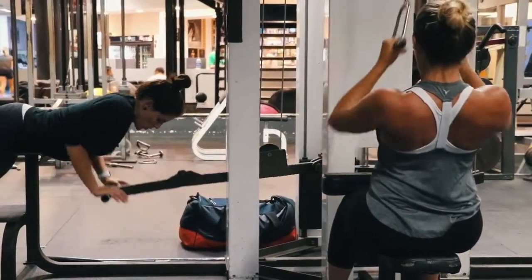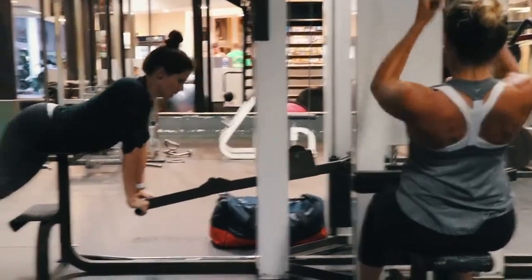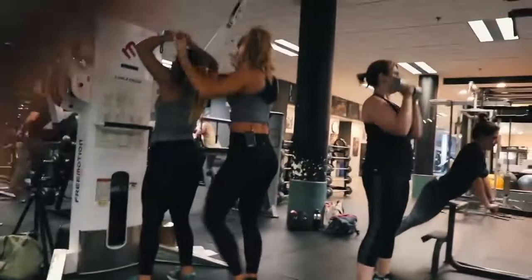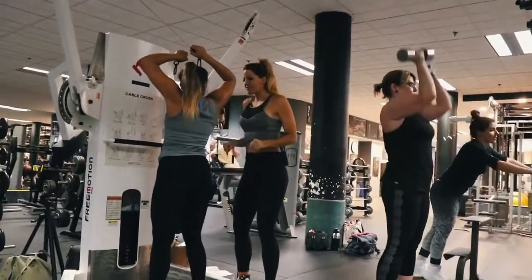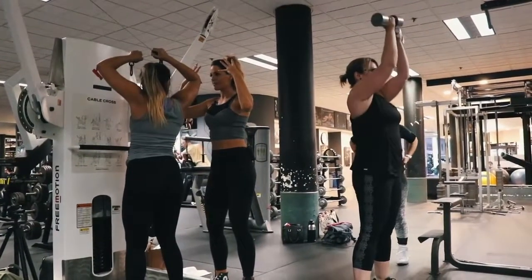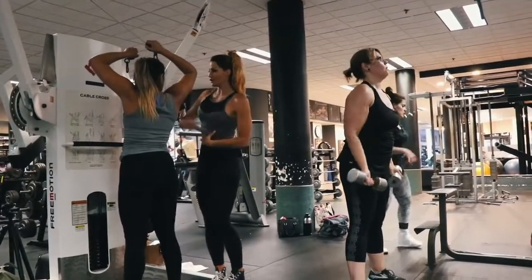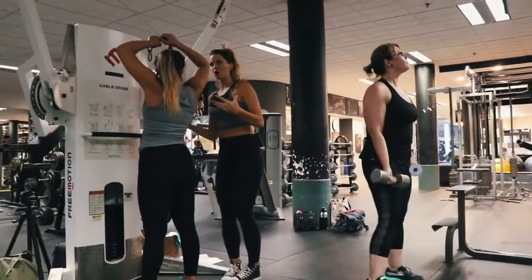Cool, so you're gonna cross right up over your head, and let's see those knees. Open your legs up, give yourself that good base. Always remember, anytime you start an exercise, think of your feet first and then go up to your body and make sure everything's in alignment. Because if you're all twisted and your core's not tight, we could end up with an injury or doing it wrong.